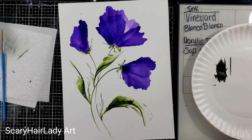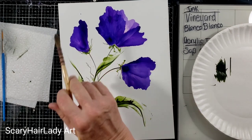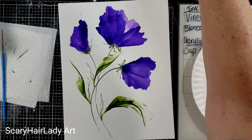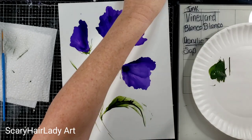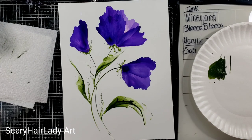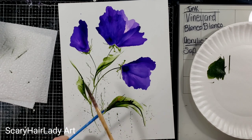So we get a good brush for that, and it's this one. I love these. If you have a chance, get some of them. I don't know what they're called. Mops? Maybe a mop? I don't know. Okay. Get the water in it. I'm going to water this down. I'm going to get some more because it is dried up. And I'm only going to do it really kind of where the green is. Right there.